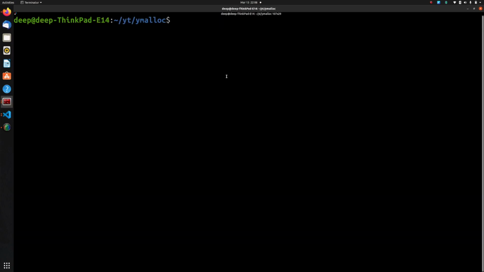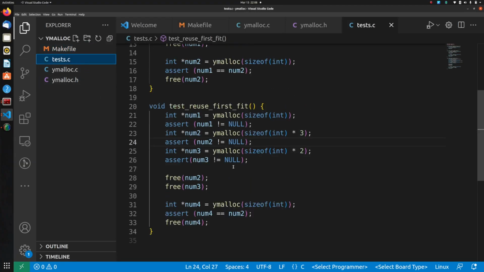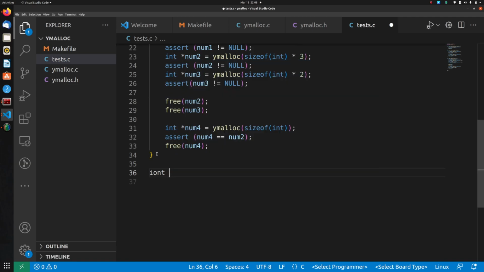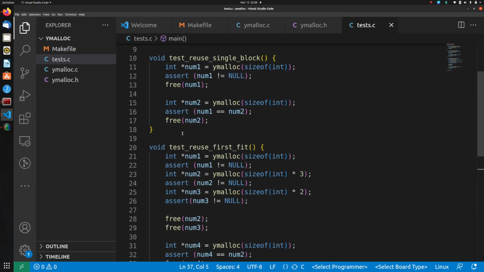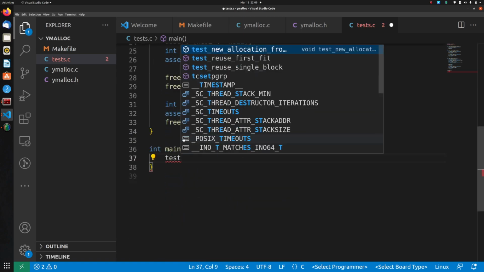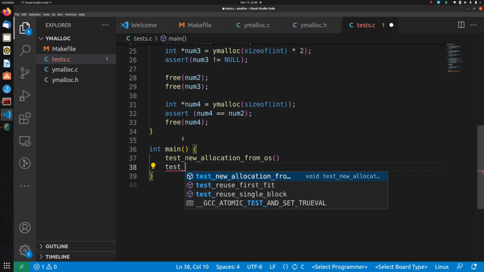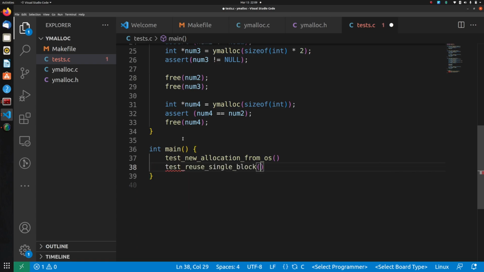So now we are going to run our tests, and before we do that, we need to write our main function, and here we can simply call all of these methods one after the other.